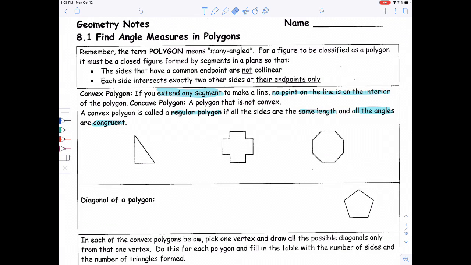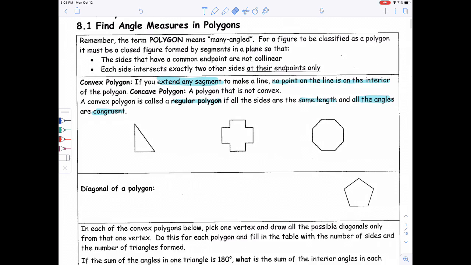So far in geometry, we've been talking a lot about triangles, which is a three-sided shape. So in this unit, we're going to talk about polygons that are higher than three sides, and more specifically four-sided polygons called quadrilaterals. Before we get to that, we're going to talk about just in general polygons, how we classify them, and how we can find the interior angle sum, the sum of the interior angles for any polygon.